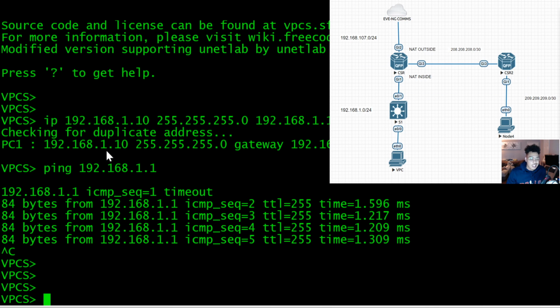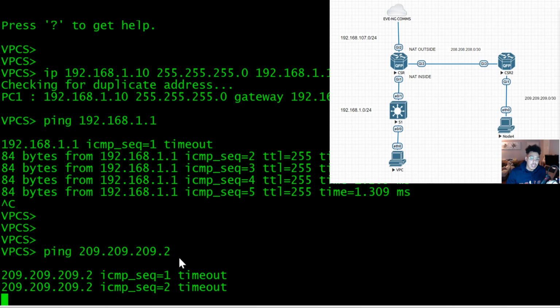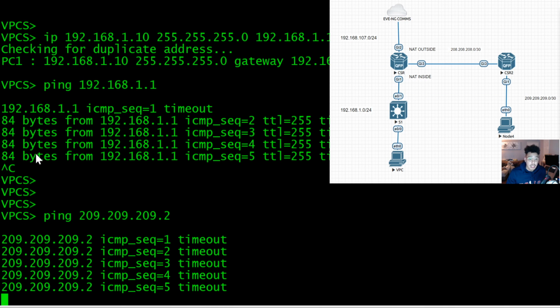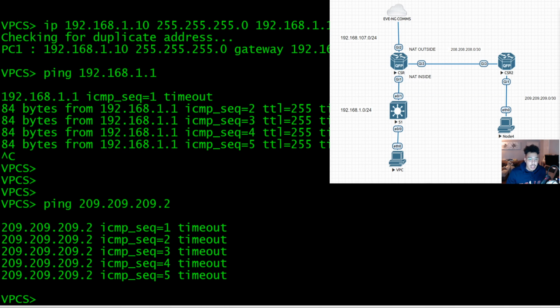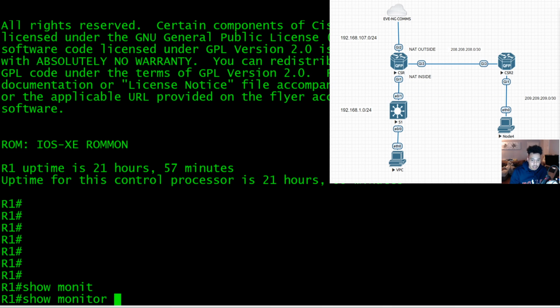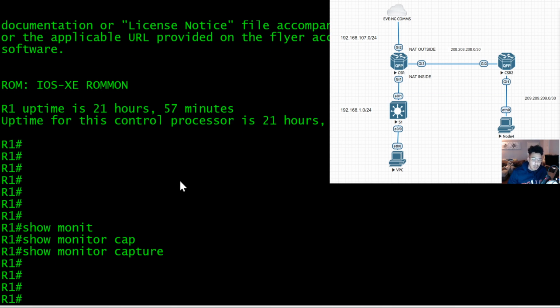Okay, so as I said before in the presentation, our aim of this is to primarily look at the EPCs, but the VPC on the left hand side needs to get to node 4. So if we try currently to ping node 4, it should fail. Of course we can look at the configurations on the CSR, but we're going to use EPC to see whether we can determine what's going on. So if I just do show monitor capture, there's no capture set up on here.